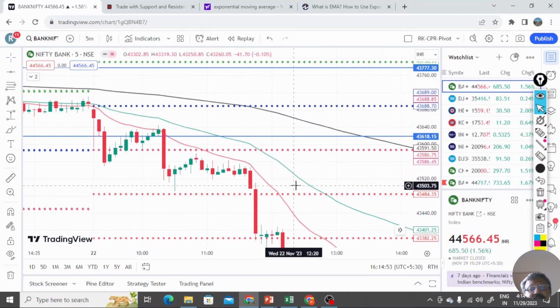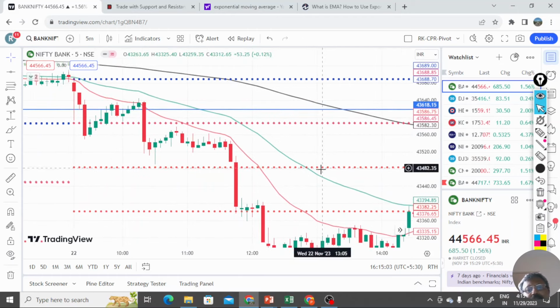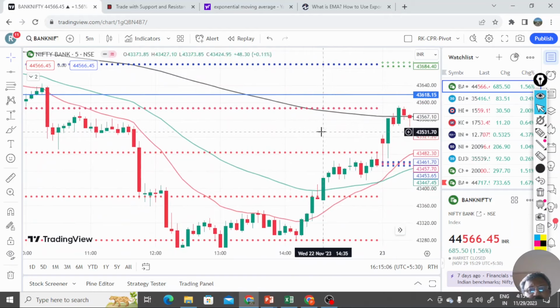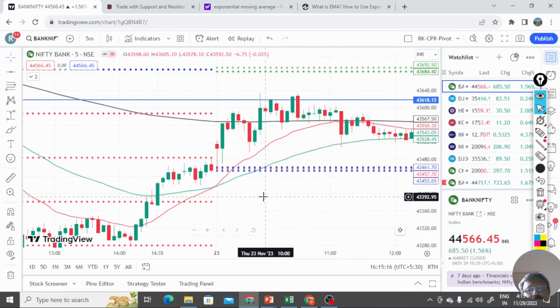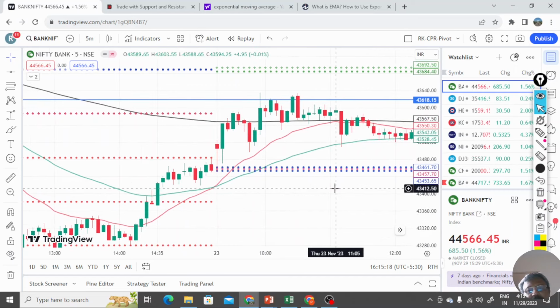In a sideways market, the moment we see it's not crossing any resistance or support, we will just not trade. We will not take any such trades. We will wait for opportunities. There will be a number of opportunities in the market. Don't have any fear of missing out. Have no FOMO. Even if you lose trades, don't hurry. You will get a number of opportunities every day. So just wait for your opportunity.